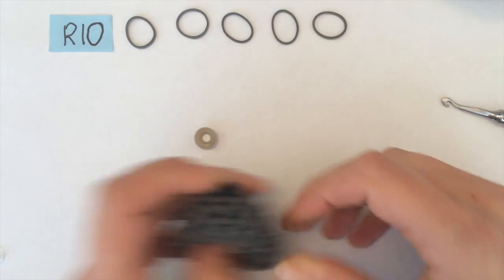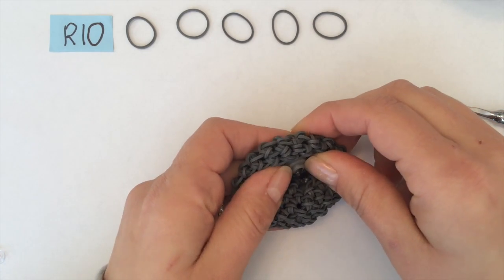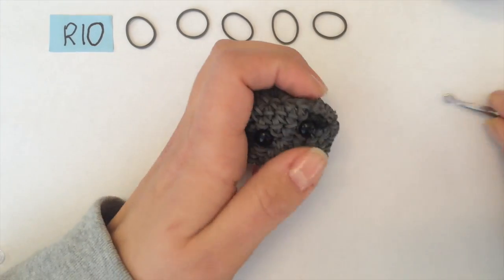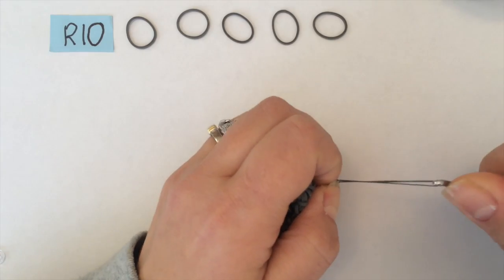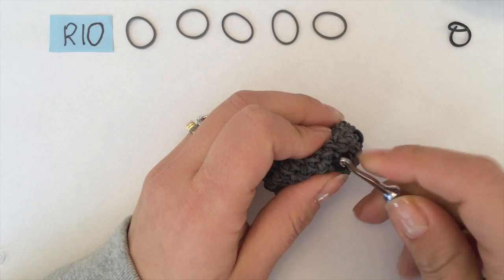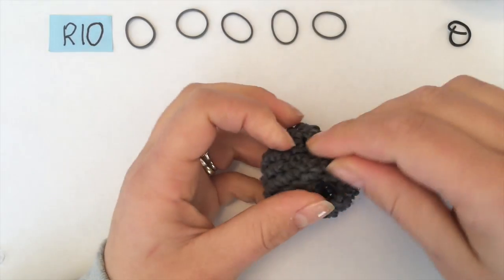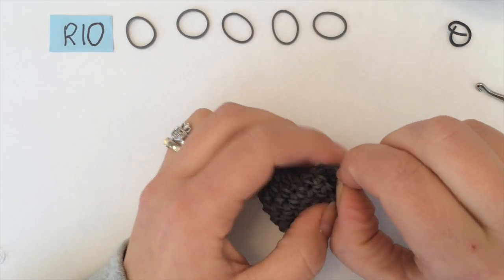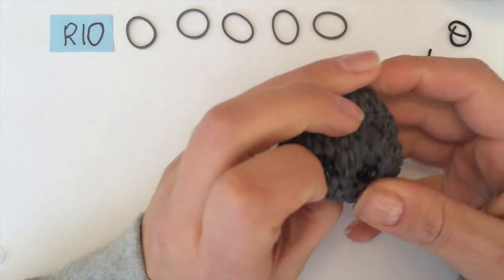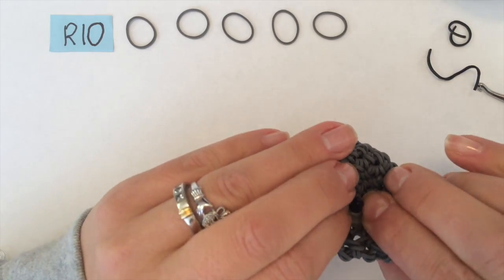Adding the back. And I am going to break this band. I don't have scissors in front of me, so you might want to use scissors. And then again, you might not want to, so I think that's probably better if you do. Don't do what I'm doing. And you can remove the bands. I'm going to push these just to make it tighter. I liked the tighter look for this.